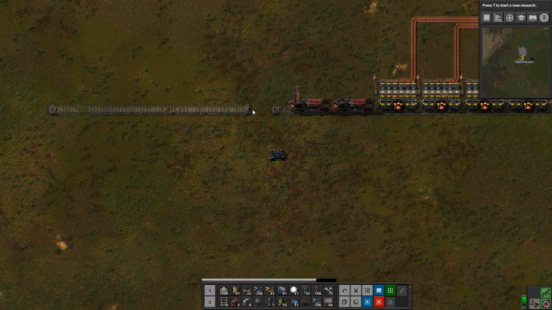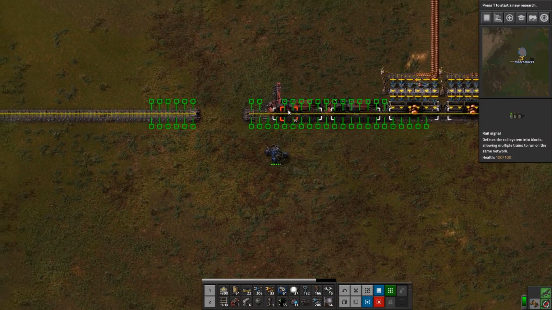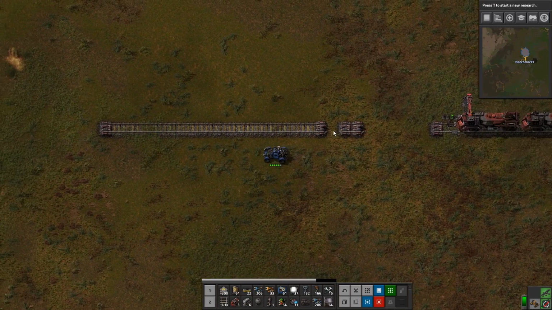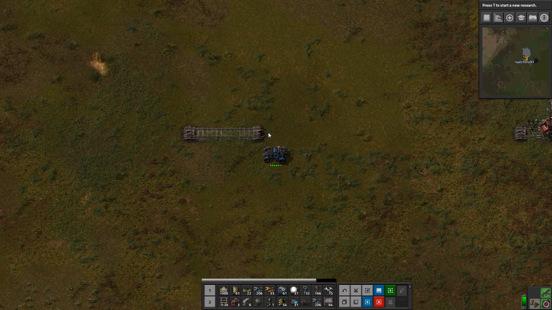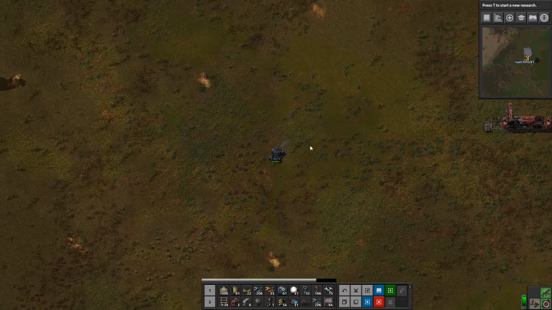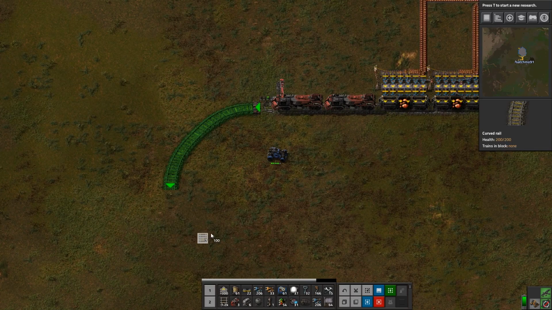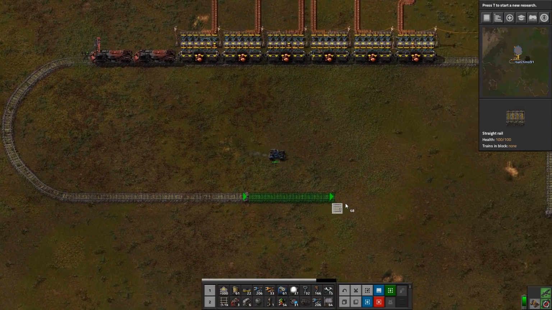Just so I don't have to drive out here later, I can put a rail signal here. You'll kind of see why in the future. But just suffice it to say you need one there. And let me turn you back around, and we'll find a way to go home.